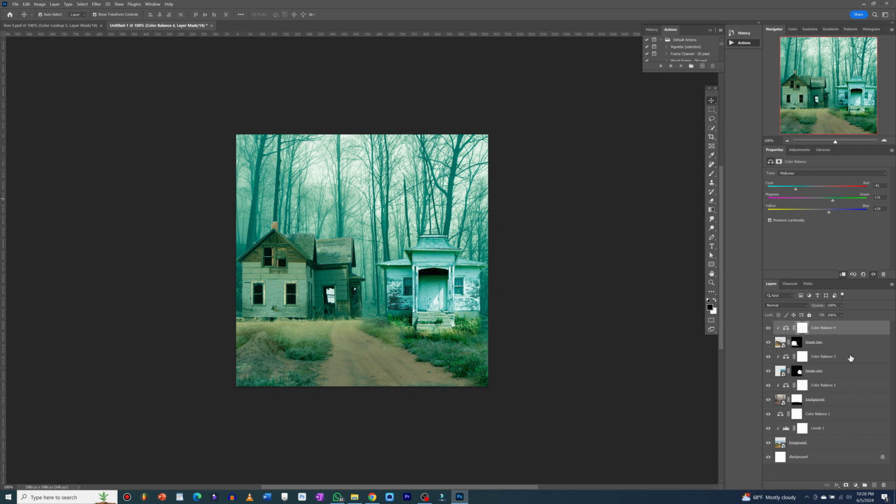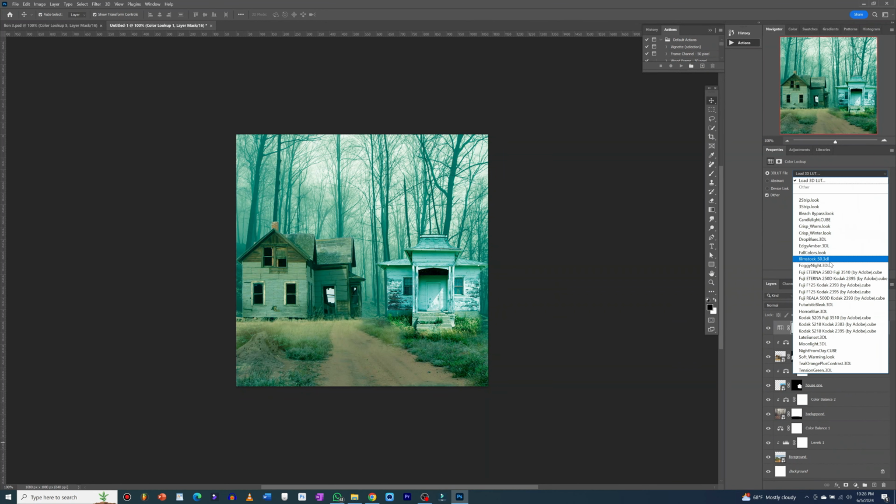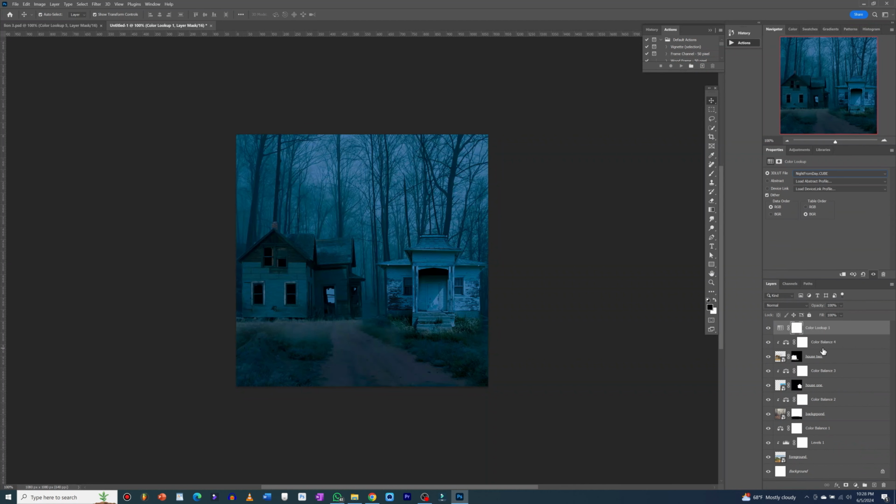And now what we can possibly do is to come back to the adjustment layer. Once you hit on the adjustment layer, we want to come back to color lookup, and here on the LUT we want to select night from day. Boom, we're going to have something like this. Now our elements are already in the dark, in the night, and with this we are good to go. The background is okay, everything is perfectly placed. And now we need to go ahead to the next step of this video.